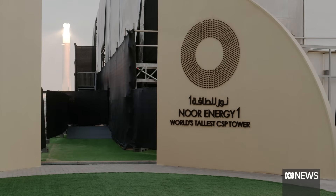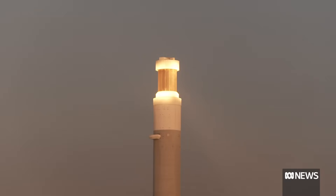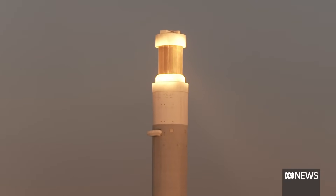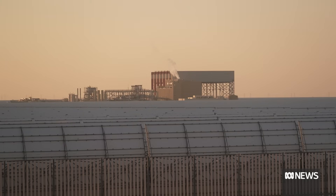There's 700 megawatts of concentrating solar thermal power generation. Known as NOR Energy, the plant uses special mirrors to concentrate the sun's rays, generating temperatures of up to 565 degrees Celsius. In doing so, salt is melted and then stored, before being used to generate electricity through a steam turbine.